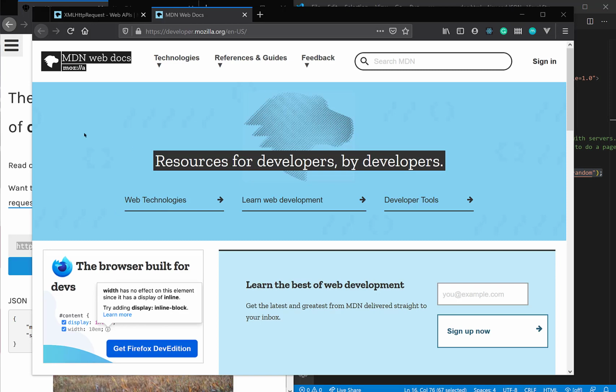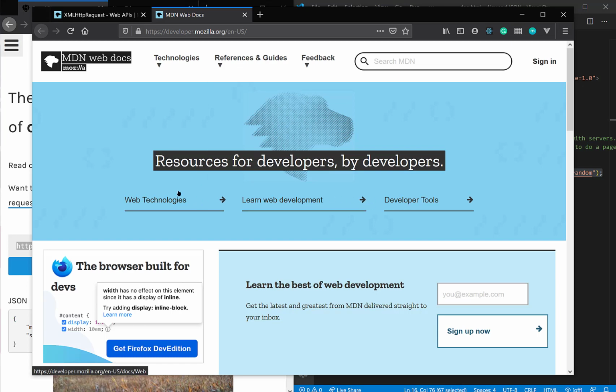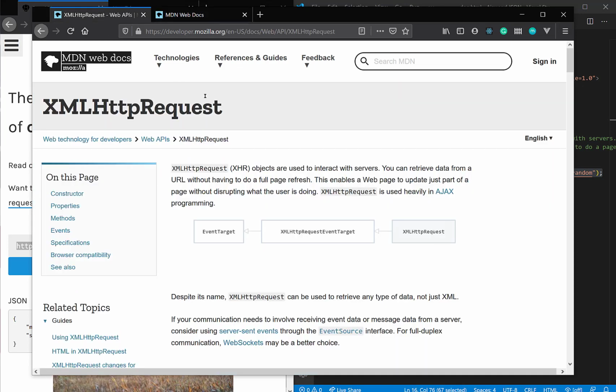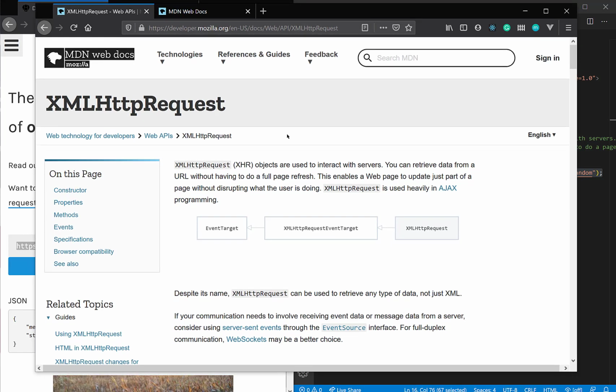All right, so we're going to jump into the code to create that interaction between our API and our personal web page. I'm currently on MDN Web Docs, which is the documentation from the folks over at Firefox who make Firefox. It's documentation they provide for web developers, so it's a fantastic reference. I would encourage you to get comfortable on this site and play around with it. There's lots of information on anything that has to do with web development, as you can tell from the home page. But I'm going to jump over to something called XMLHttpRequest, because this is what we're going to use to send our request information back and forth with our dog API.